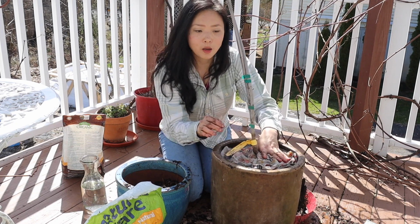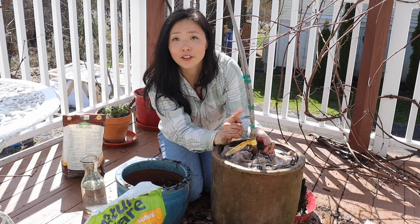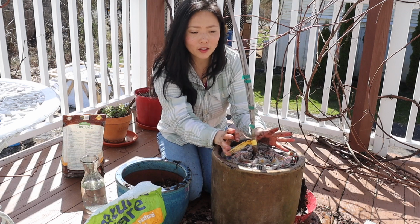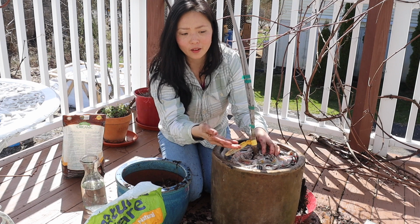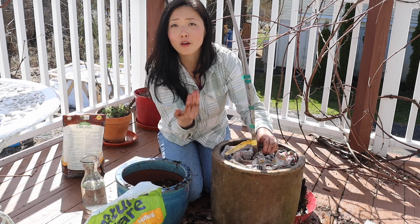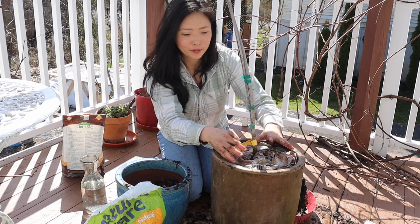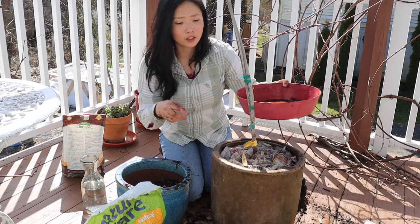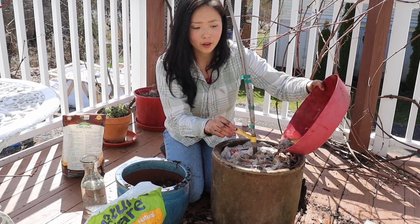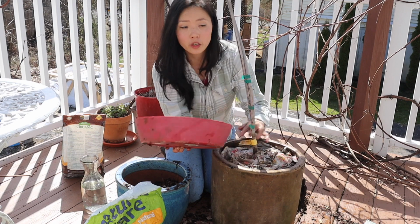The other thing is I'm not putting the soaked newspaper directly up against the fig tree, because you don't want it to rot against it or anything like that, and you want a little bit of room, a little bit of aeration around the trunk, I guess you would call it, of the tree itself. I'm just going to pour the water in this shallow bowl on top of the newspaper. You don't have to do this, but just add a little moisture.